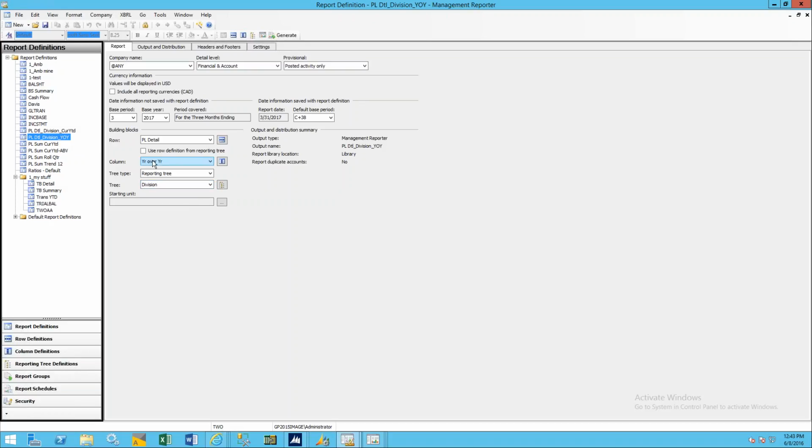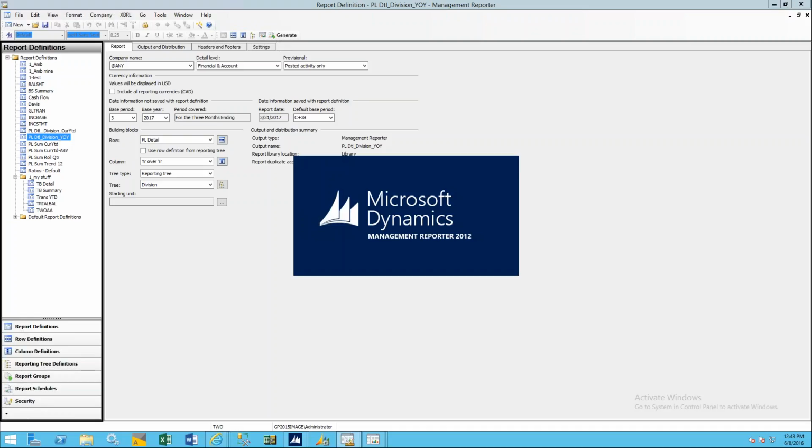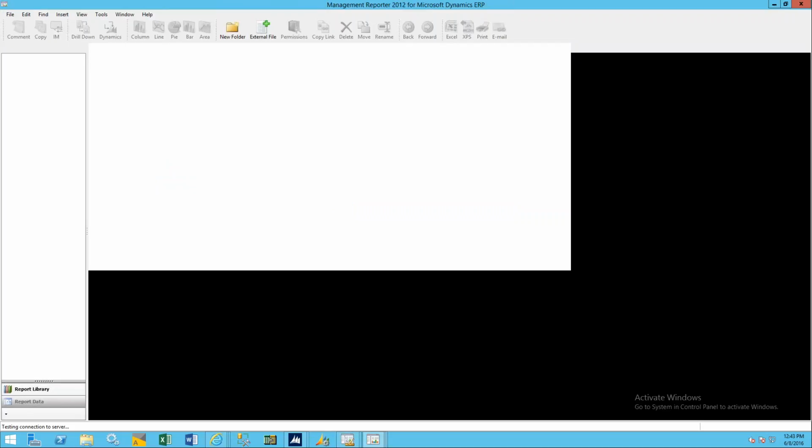So this is an example of I had the same report, I just wanted different columns going across. So I swapped out my black pants for my polka dot pants, right? This is an example of, okay, I wanted to use an income statement and I wanted to break it down by my division, but instead of seeing just month of and year to date, now I want to see a year over year comparison. So I need a different time frame going across my report.